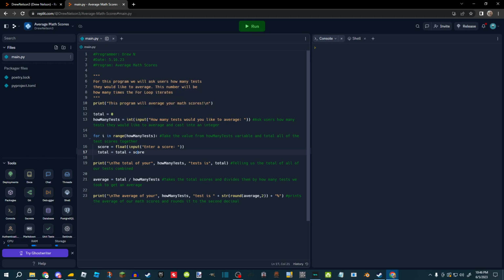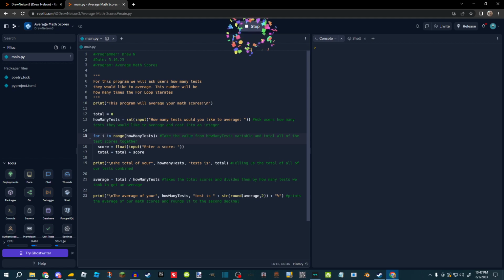And then how many tests, this variable asks you how many tests you would like to average. And so for integer in that range, it will take a float, which just takes the score and it does magic stuff.